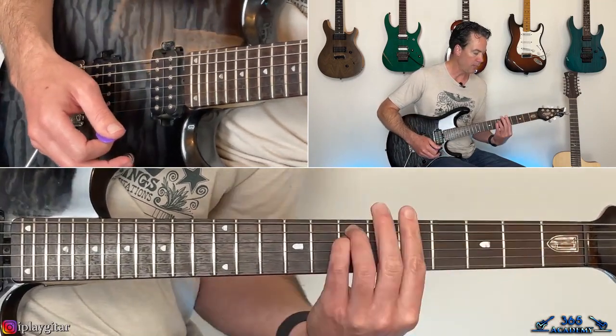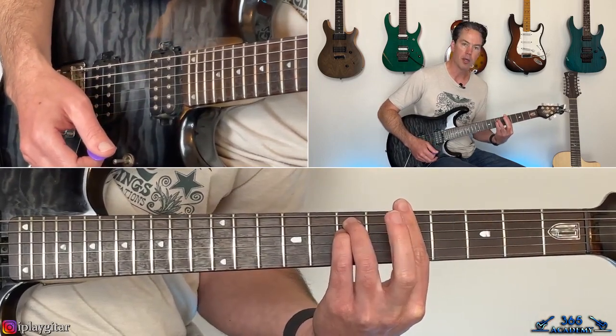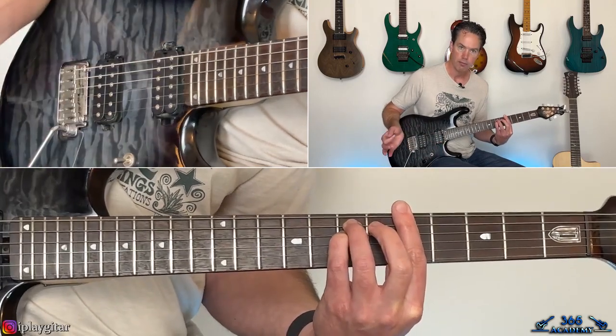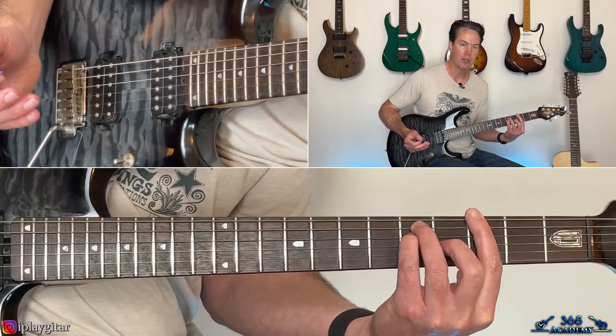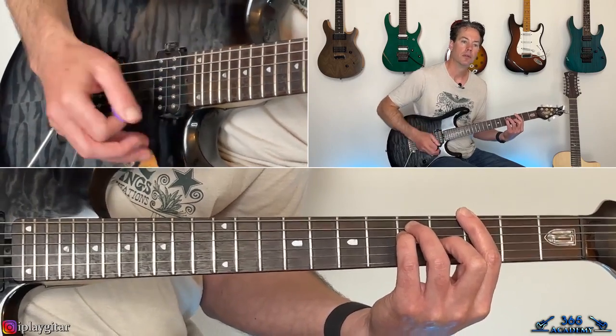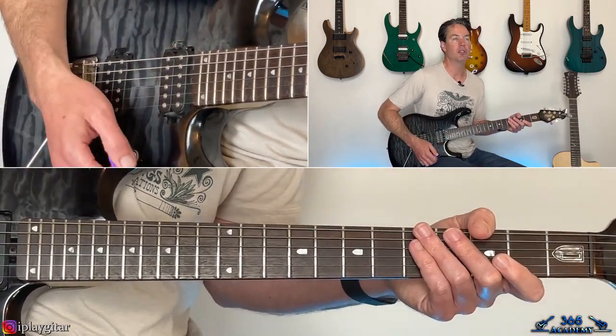And then we do the same process with an A minor. So move this bar up to the 5th fret and just pick up the middle finger there. So it's just an A minor bar chord, and then go back to the 3rd fret and back to the major shape, just like we did here, but just at the 3rd fret. Do the same thing.